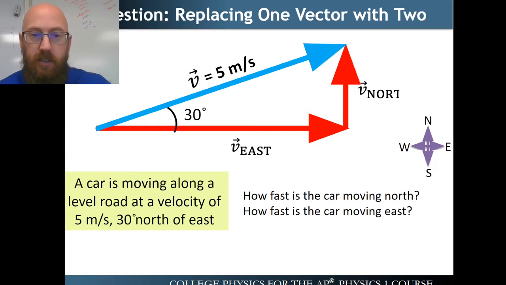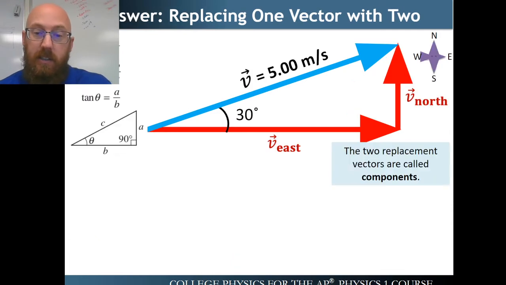So here's a simple one. You have velocity at an angle, 30 degrees, velocity east, velocity north. If you remember your trig right off the bat, you should be able to go, ready? Sine and cosine. You will use sine and cosine a ton. I typically will stay with sine and cosine. I do not use tangent very much.